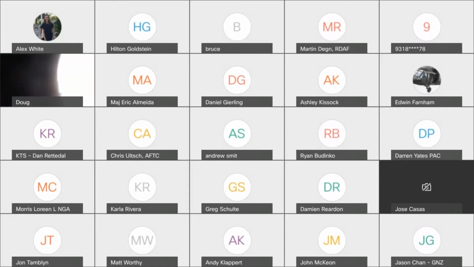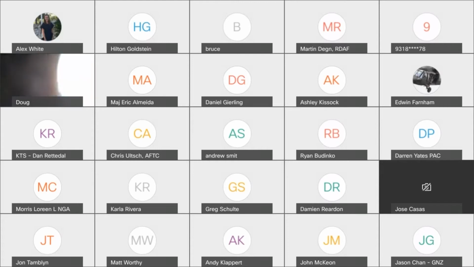GeoAccess. We get a lot of questions about GeoAccess because a lot of them use the GeoAccess login and passwords, not just for the Aero app, but also for our ACES website and other websites. And everyone asks, why is it 60 days? And on the Aero app, Aero user database, it's a year. Well, the difference is that GeoAccess allows you through the NGA firewall. And once you get through that firewall, you have access to many other things other than just Aero app data or aeronautical data. So DISA requires us to have a 60-day password reset.